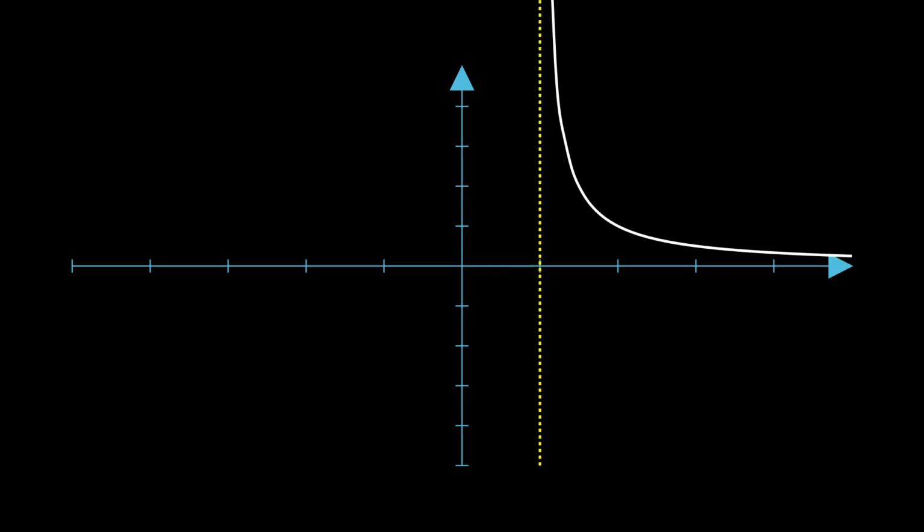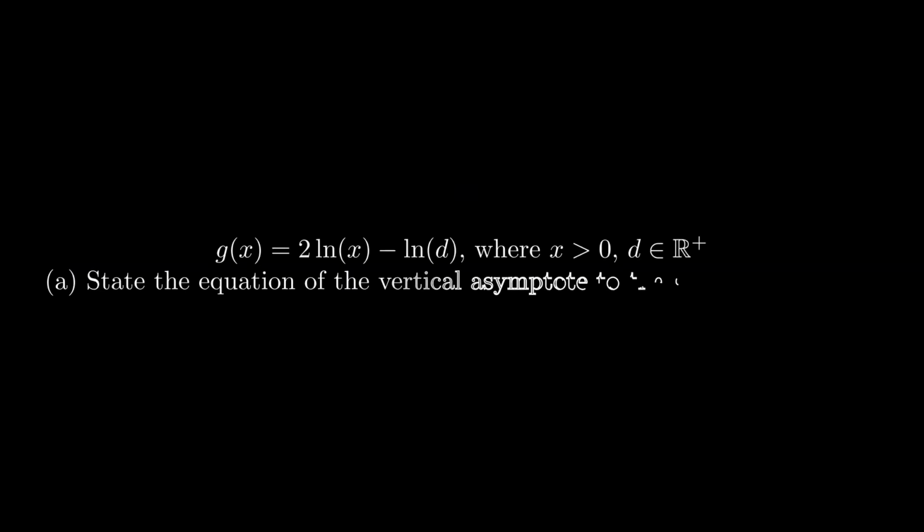So what is an asymptote? An asymptote is simply a straight line which a function approaches. That line can be vertical, or it can be horizontal, or it can even be another line altogether. But a function needs to approach it and get closer and closer to it without ever reaching it. So to find the vertical asymptote of the g of x function, what we're looking for is what value of x can this function approach more and more, but can never reach.